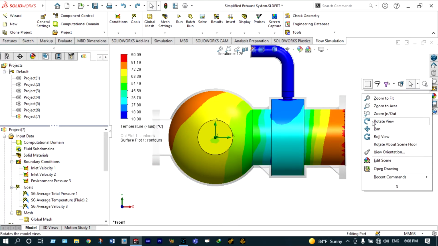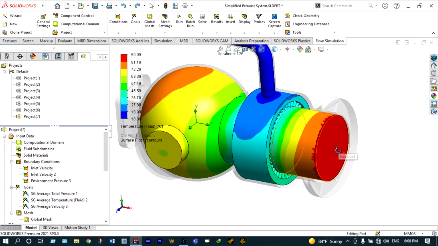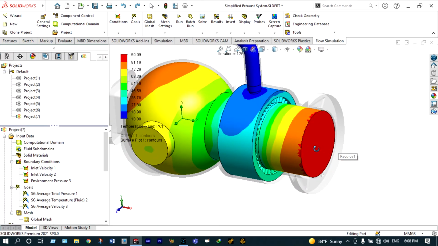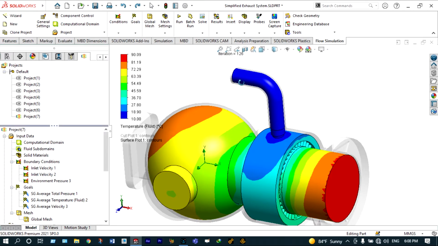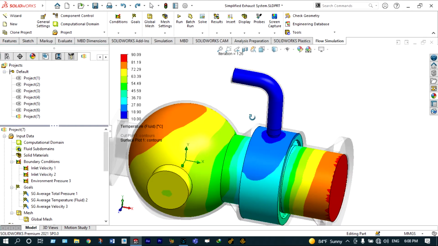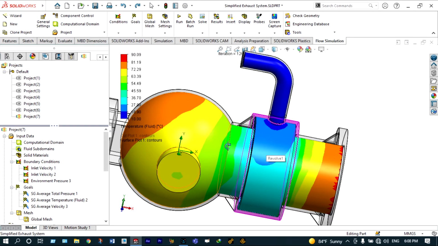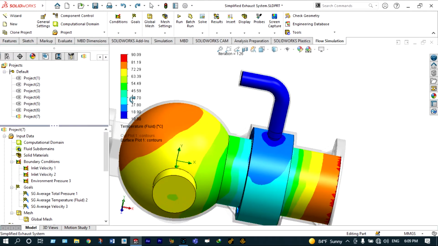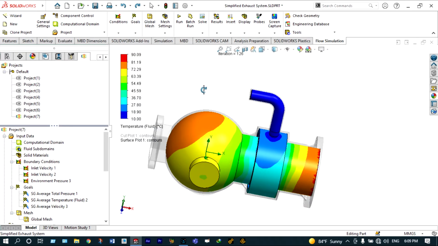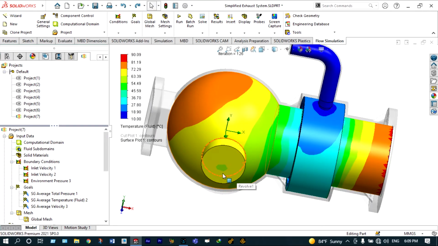Let us rotate this and see clearly. At the inlet of the hot opening, temperature is 90 degrees centigrade, and at the entry of the cold opening, it is 10 degrees centigrade. And at the junction where fluid mixing is going on, at this location, temperature is in the range of 27 to 45 degrees centigrade, and at the exit location temperature is in the range of 63 to 72 degrees centigrade. Okay. Next to that, we have to see the dynamics of flow particles through this heat exchanger.